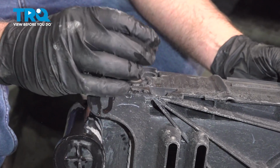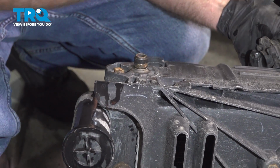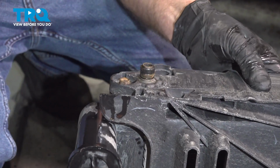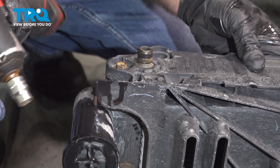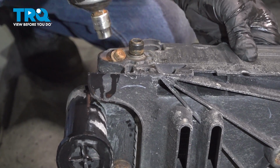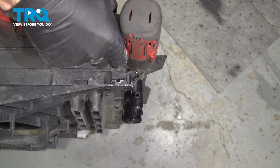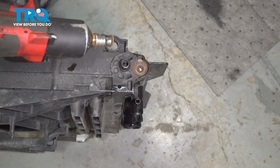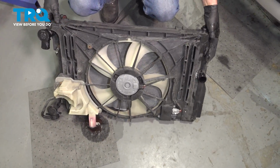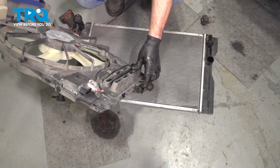Underneath, if you have one of these pads, you want to take this off, put it back in the vehicle. Then we're going to take these two bolts out using a 10mm socket. One there. Oh, that one broke. That's okay. And then slide the fan shroud off. We can transfer it to the new radiator.